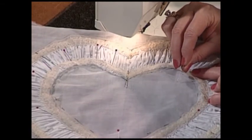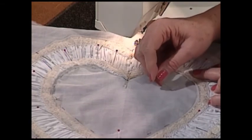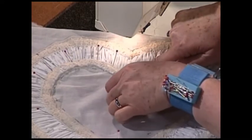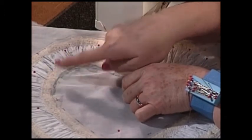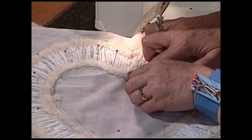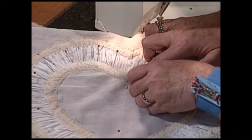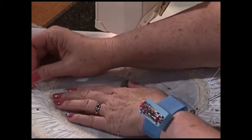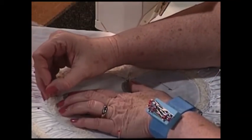I have put the pin underneath one of them, and as I pull it, the lace lays down flat so I can pull it there. Then, right here in this little corner, I can also pull the laces in the corner. I can pull it either in this section of the lace, or I can pull this thread right here in the corner. So let me pull it, and I want you to see how magical it is. The laces just lay down in that pretty heart, and then I can come in here and put just a few more pins, and then I'm ready to press this heart after I've made the lace lay down flat.